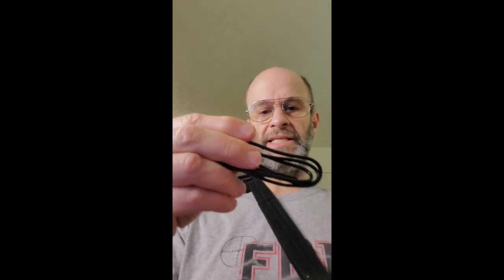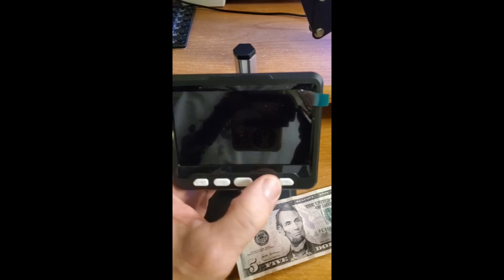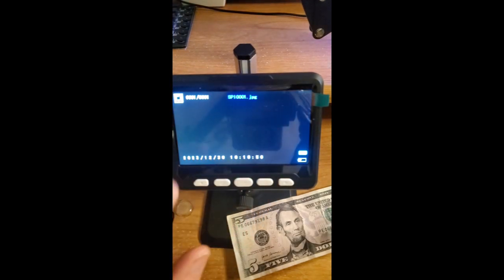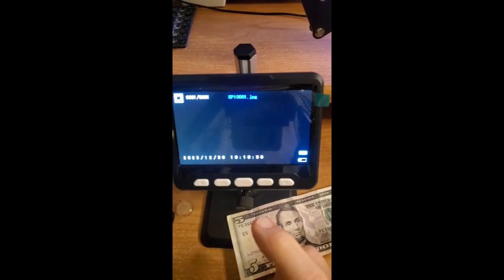So you can connect this to a computer, and then you can see on your monitor, which I'm going to show you. But before we get that far, I wanted to show you a little bit more. So I'm on the camera mode right now, and it's showing me a picture. I always forget which one it is.